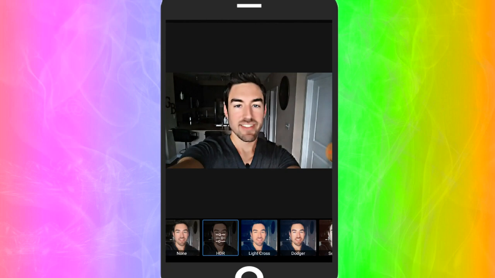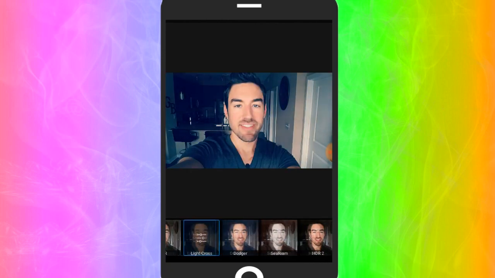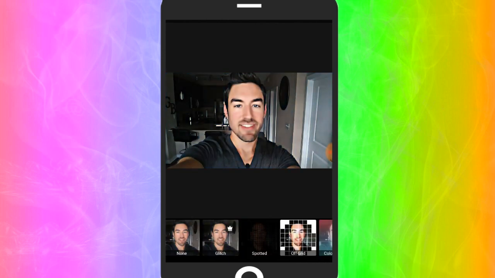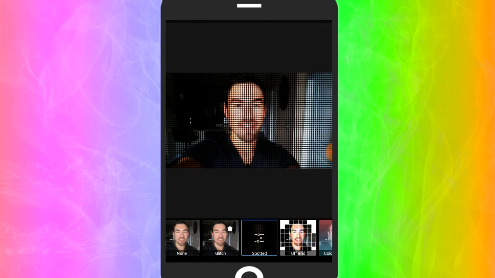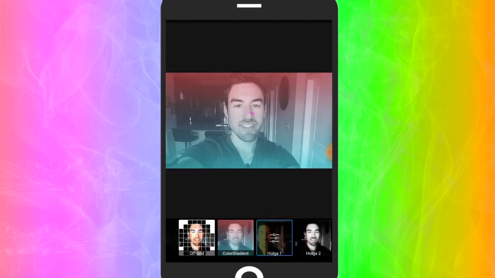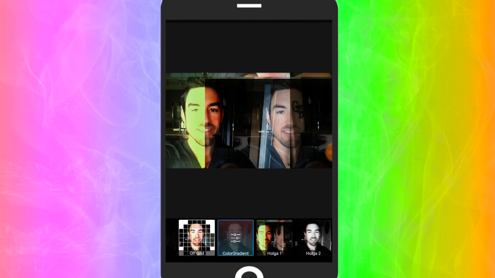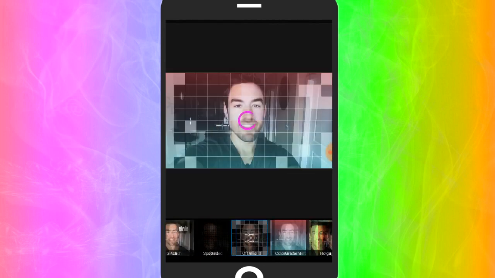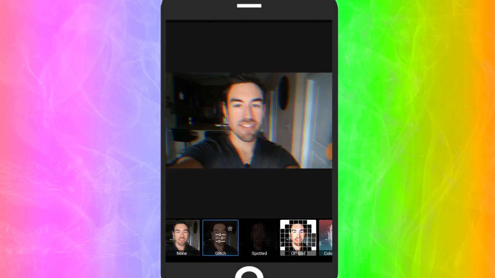Okay, I can do HDR, I can do light cross, etc. Now, if I like this, I can actually go to the bottom and click pop art. When I click pop art, I can do different types of effects. Okay, off-grid, color gradient, etc. I really like how different the filters for this app were compared to other apps I had seen, which is why I recommend PicsArt as my first Instagram editing app you must use.